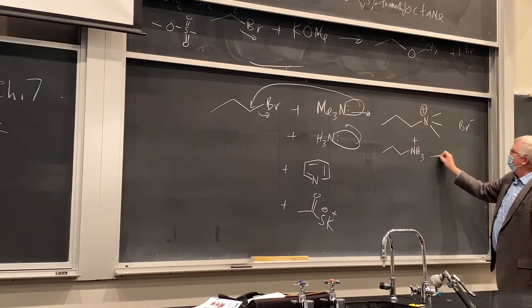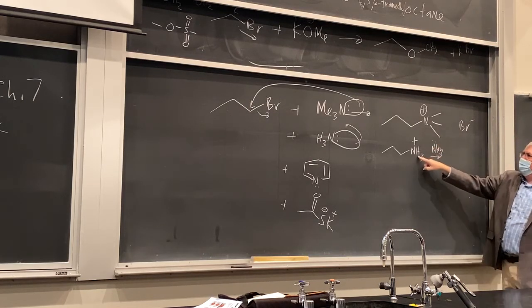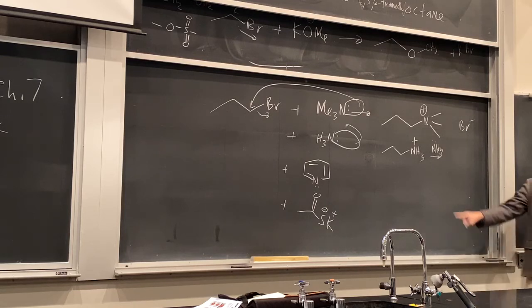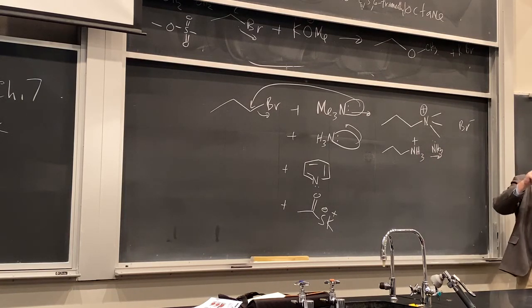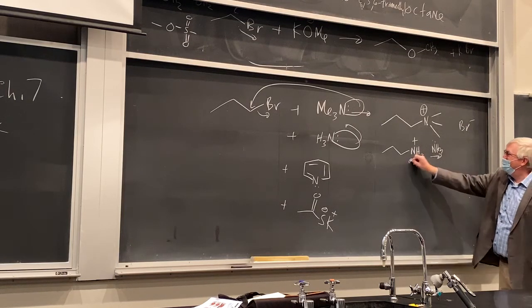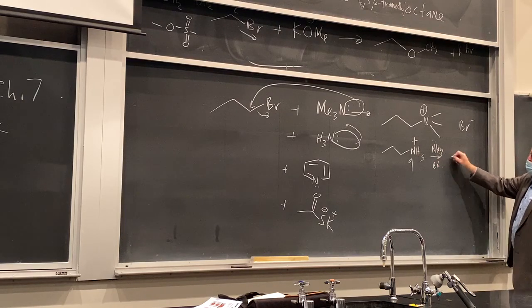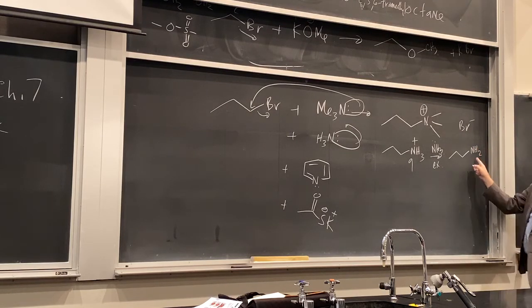If you have excess ammonia here, because you have hydrogens on here that can come off, remember the pKa. What's the pKa of an ammonium cation if you've got hydrogens on there? That's one of those you need to know. pKa of ammonium cation, what is it? 9, very good. So you can use excess of the base, add in that, and then you'll get what? The neutral amine product, okay? So that's a way to make amines using SN2 reaction.